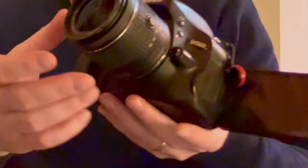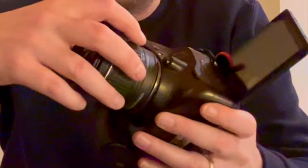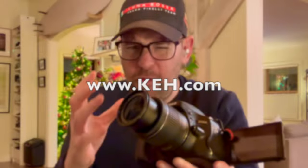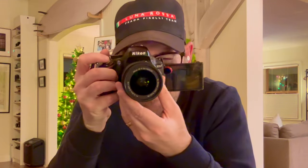This is another option. This is a DX lens. It's VR, so it's got that anti-shake, and you're looking at an 18 to 55. Now, this kit lens actually cost less than $50 to pick up. I picked this one up from keh.com. Little faulty, little slow to get to work, but still absolutely perfect for this little makeup I've got here. I can just tuck that screen away and beautiful.